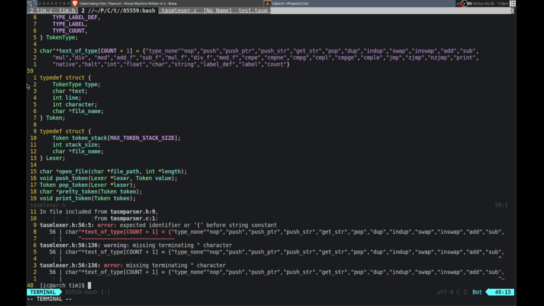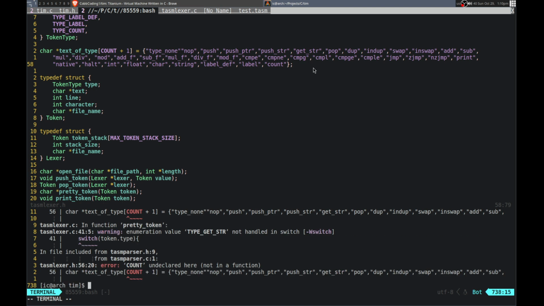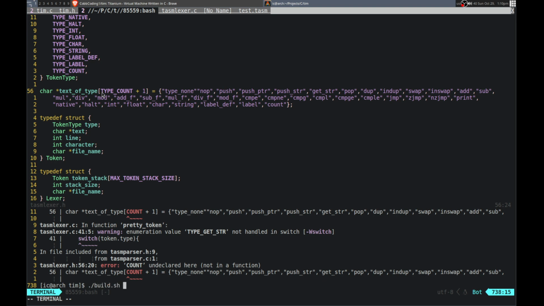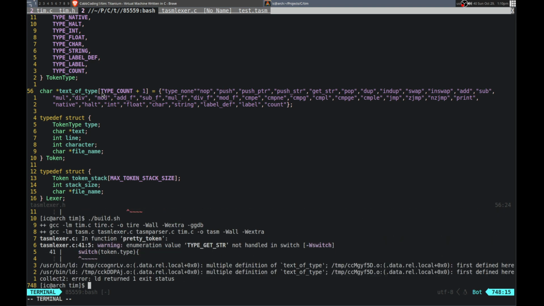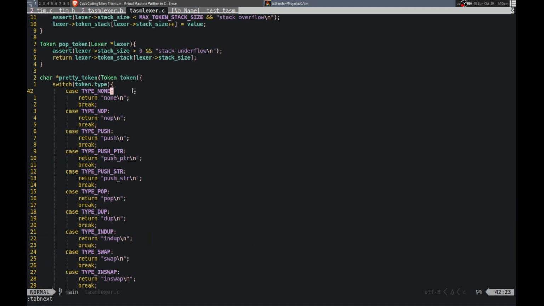Missing terminating character. So let's see, that's on sub. Ooh, okay. Actually, that's not. I didn't put a semicolon. Okay, count. Yeah, this is actually type count. And then, all right, yeah, type getStr is not handling switch. Oh, that's okay because we're not going to actually have a switch there anymore.